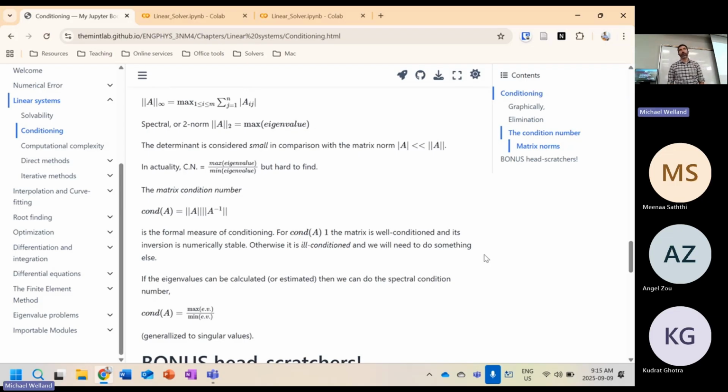When you apply a transform to a vector, that's what a matrix is doing. You're taking that vector and changing it somehow. Depending on the size of your matrix norm, you're going to be expanding it in certain directions, or scaling that vector. If you scale it too much, or scale it small, the inverse is going the other way. The ideal case is when that scaling doesn't really change the magnitude very much.